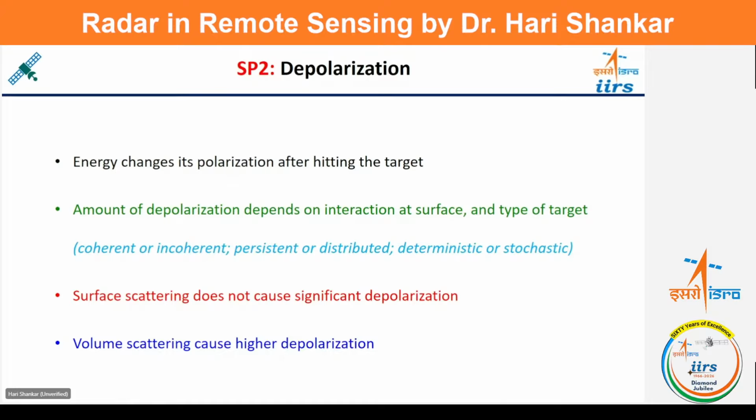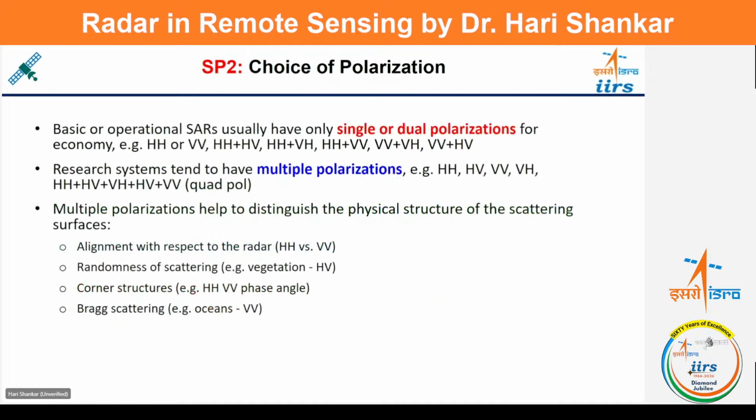So we ensure that depolarization is not there with the signals. If it is there, then we will try to improve the polarization level, means we will try to correct that. But there may be a target where, after correcting, some depolarization level is still there. So depolarization is not a good thing, but since different types of targets are there, some level of depolarization will be there, and we have to handle that very carefully.